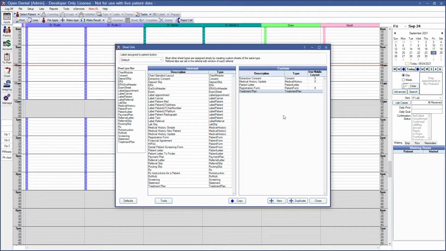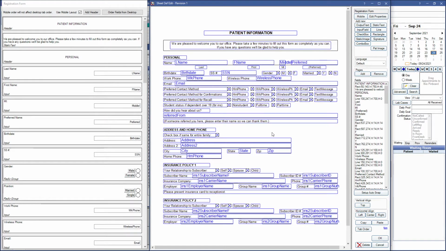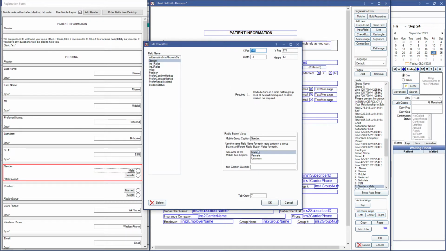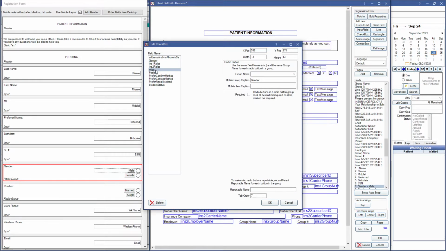The next sheet field type we're going to go over is the combo box. The combo box is essentially your general drop-down box. This is what you're used to seeing in just about anything. To set it up, you want to make sure that it's information that you would use as a miscellaneous field. What I mean by that is if you had a checkbox and you were going to use it for gender, checkboxes will import information. Combo boxes will not. If you're going to use a checkbox with miscellaneous where it wouldn't import any information, then that would be okay to use a combo box instead.